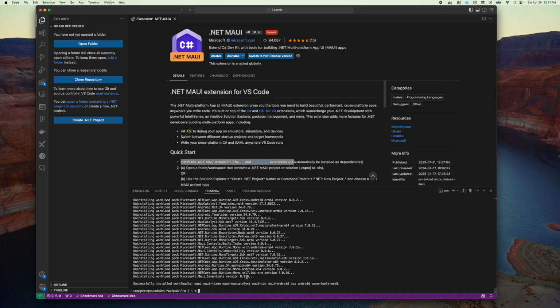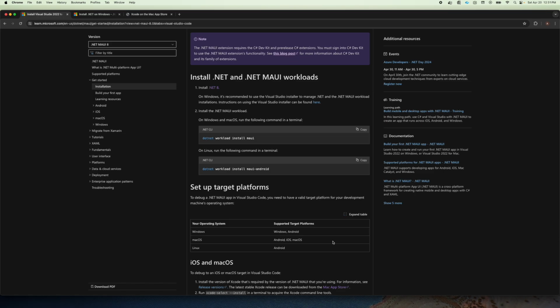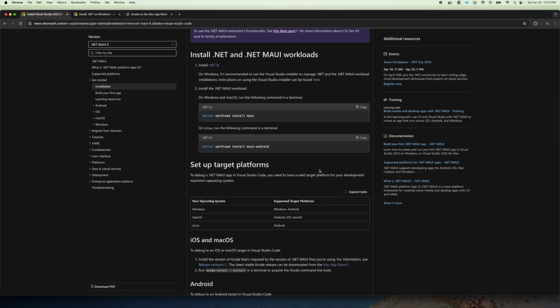Apparently there were some updates or something because I had already done this before. And yeah, all right. Now it's setting up the platforms to target. Again, as I mentioned earlier, the main focus of .NET MAUI is the convenience of having multiple platforms supported here. So it obviously makes sense to have them all installed and ready to go in case you do use them. It doesn't necessarily mean that you will, but if you do, they are there. So I would really encourage you to set it up and have everything running and working perfectly fine for you.